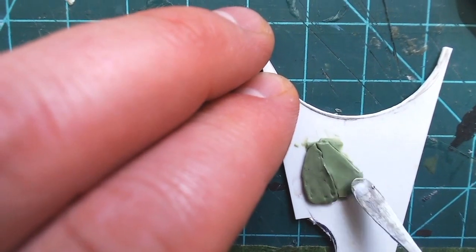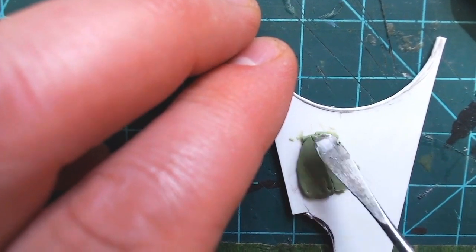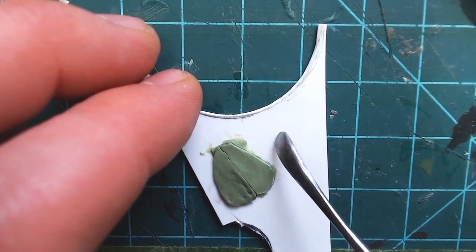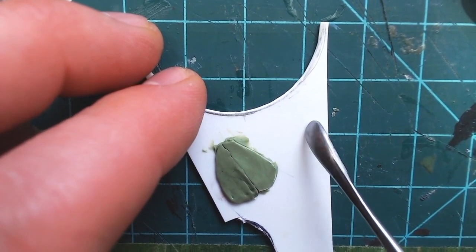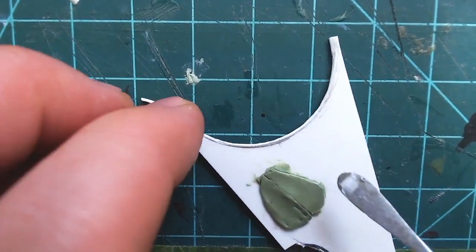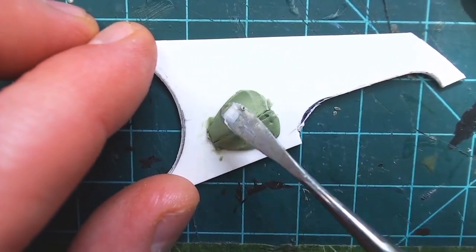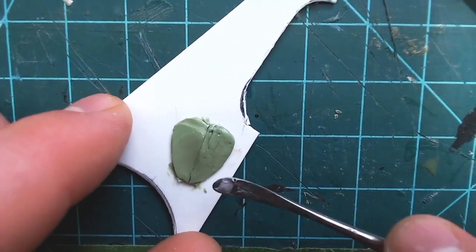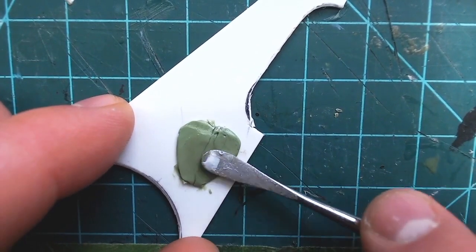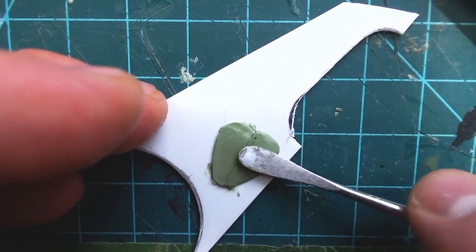So the other thing I was going to show you, there are two ways that we could do this. This is the way where we're sculpting it from scratch and doing it all in green stuff. The other way I thought about was laying a grid onto a piece of plastic card. If you're using the plastic card as the fly wing, then you just build up the membrane on top. Then we wouldn't have this problem where the fly wing is too thick. So I'm just smoothing out the green stuff and also stretching it to make it thinner. Maybe that's the problem. Maybe we have too much green stuff. There is such a thing. Still keeping that kind of heart shape.